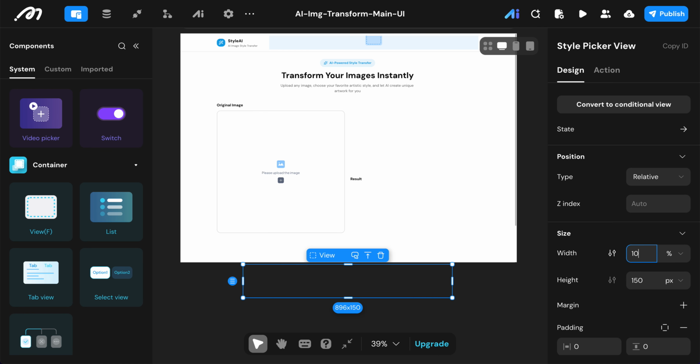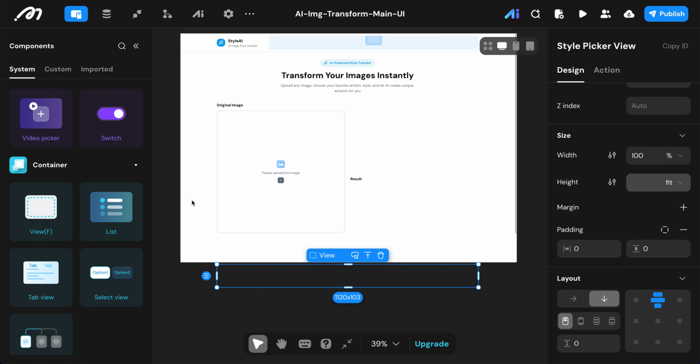First, click on the outer view and rename it. Then go ahead and remove the default items located inside.